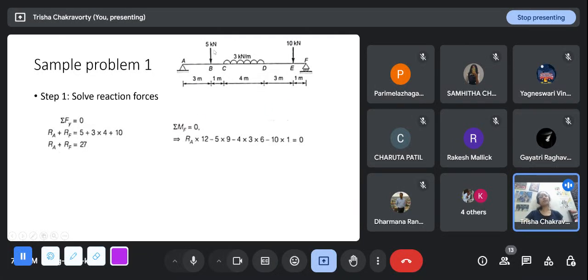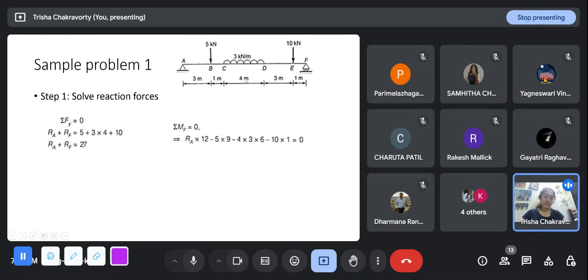Now look at the next force, that is 5. It is applied at a lever arm BF, that is 9 here. And this is written as minus because if I'm taking this sense as positive, this is an anticlockwise moment. This force is applying an anticlockwise moment about the point F. So this is minus 5 into 9.